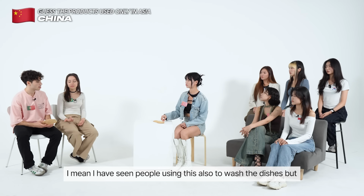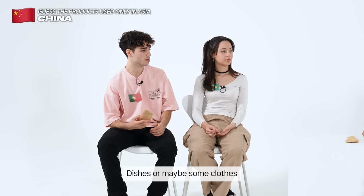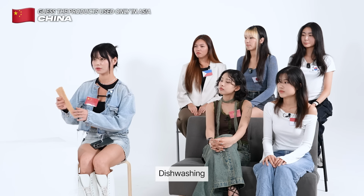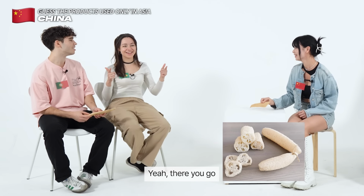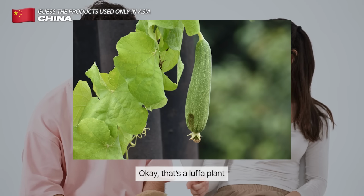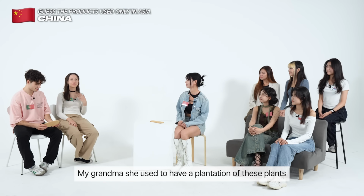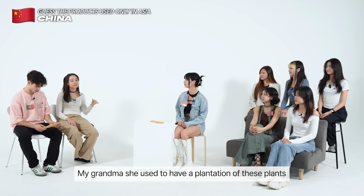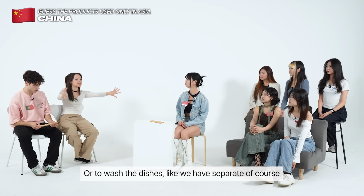I have seen people using this also to wash the dishes, but I don't know if that's the case. Dishes or maybe some clothes? In China it's for washing dishes. Yeah, there you go. That's the loofah plant. I only know this because we have the same thing in Brazil. My grandma used to have a plantation of these plants. We use it in Brazil to wash our bodies or to wash the dishes. We have separate ones, of course.